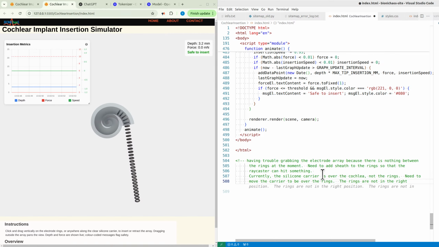Yeah, need to move the carrier to be over the rings. The rings are not in the right position. No, that's fine.